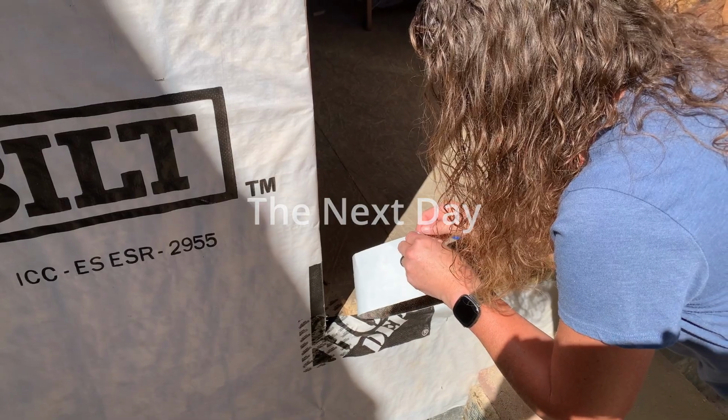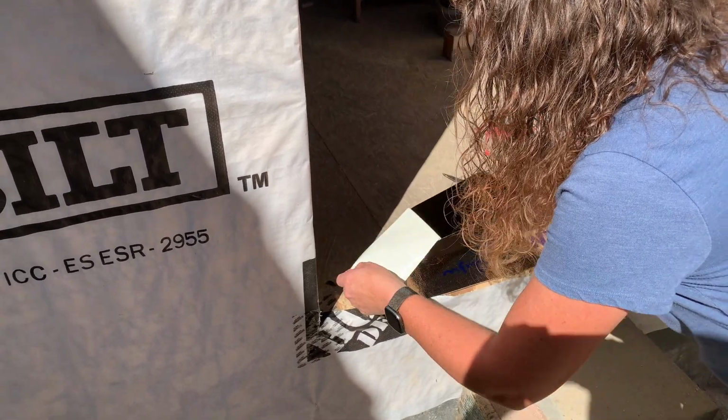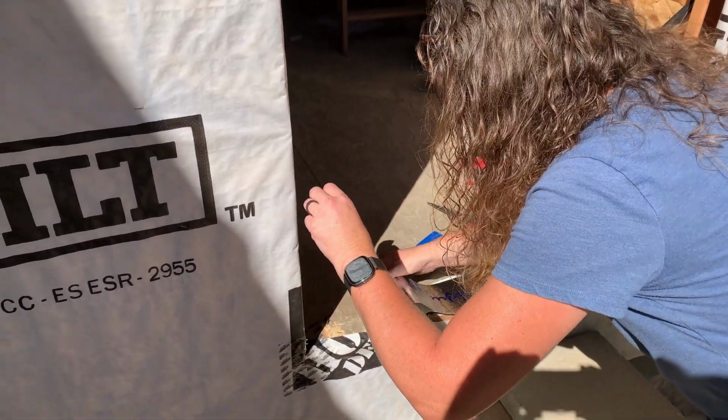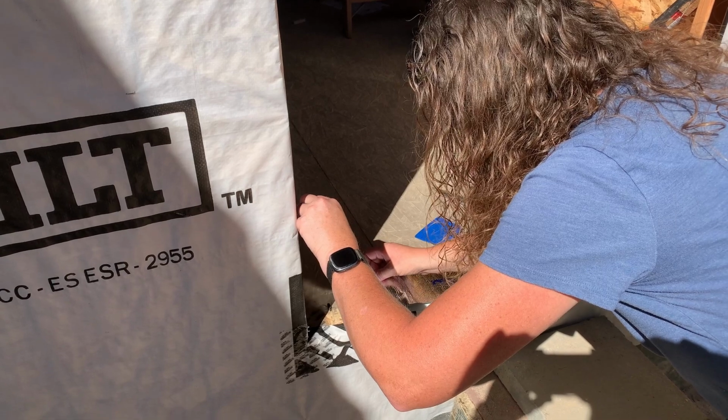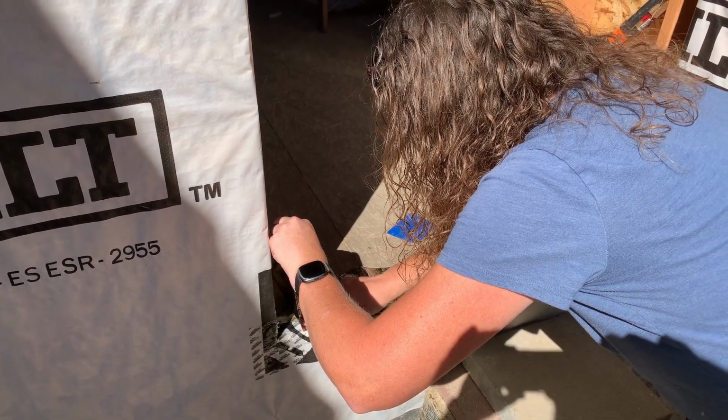This morning we're working on installing the door, and Brenda's working on the seal jamb here. We watched Matt Reisner in the video, as he put down this layer of barrier and then one overlapping the down part of it. So that's what we're going to try doing.